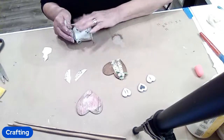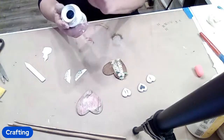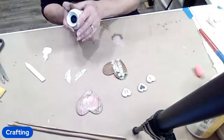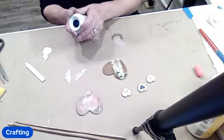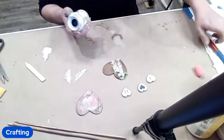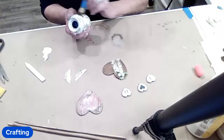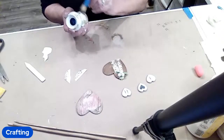Okay, there we go. Rub it on there. Oh, that is cute. That's cute. Once I get it on here, good. I'm going to take a little bit of this here and kind of go over it just a little bit so it doesn't look like it's freshly put on there.